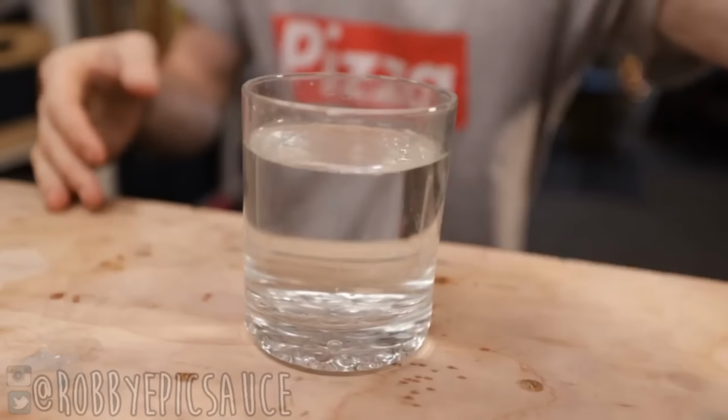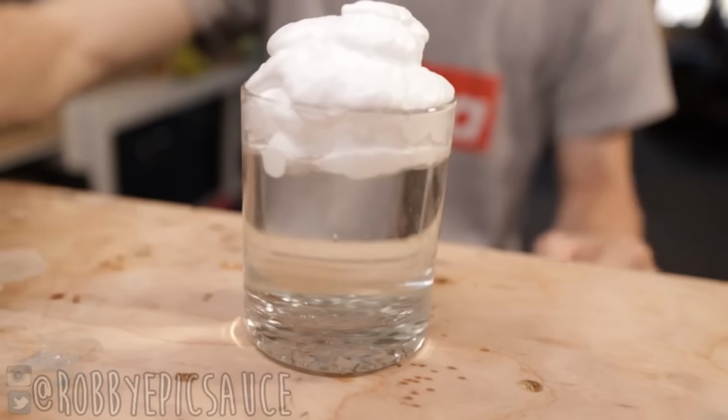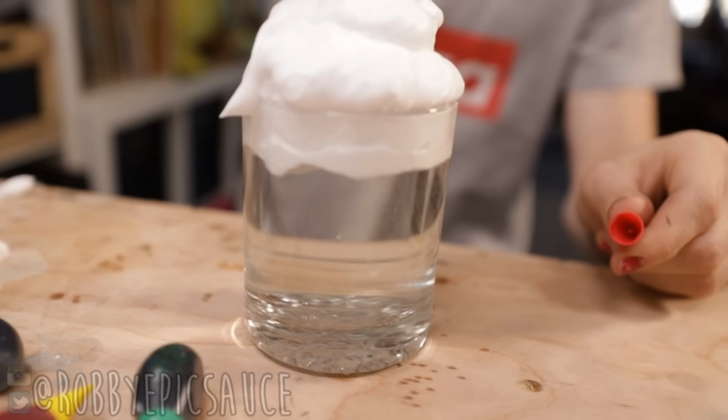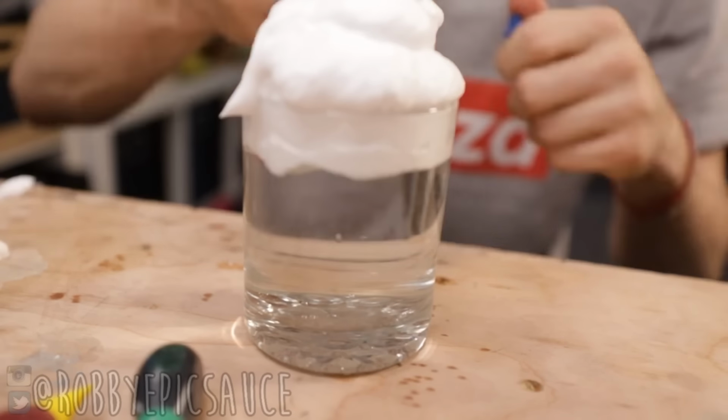So here's our cup of water. Here's our shaving cream. Shake, shake, shake it. Put that all over the top. Oh yeah, that looks like plenty. Then we're gonna get our food coloring. I'm gonna start off with red and then put some right here. I put quite a lot in there, so I think this will do something. And then we'll put a little bit of blue.